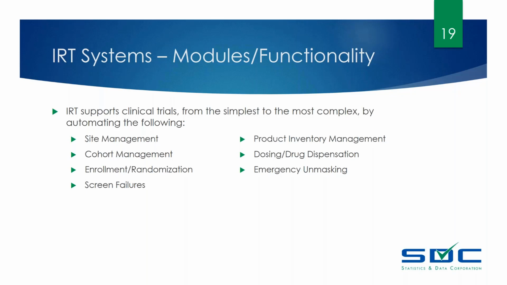Screening, rescreening, and screen failures, including screen failure date and primary reason, can be captured and reported on. The inventory lifecycle from depot through subject assignment and return or destruction can be managed and tracked within the IRT. Blinded or unblinded drug dispensing based on treatment assignment, visit, dose titrations, or other protocol factors can be accomplished. And finally, 24/7, 365 by user role, emergency unblinding functionality may be included, including project team notifications.